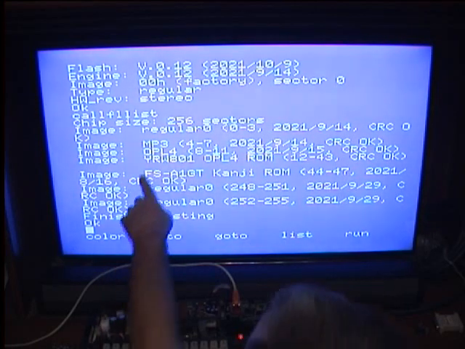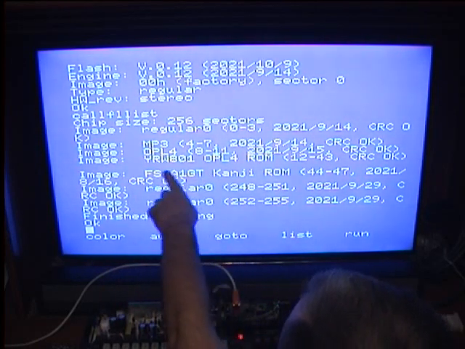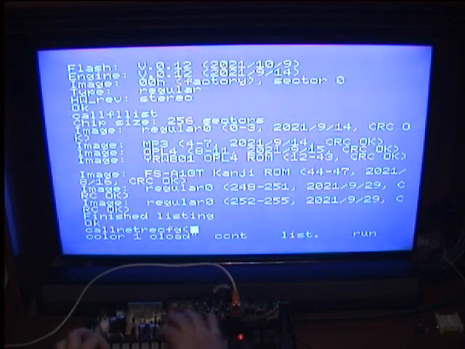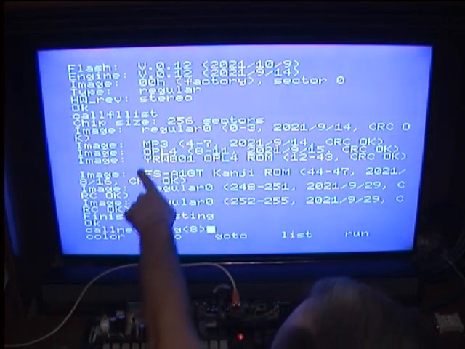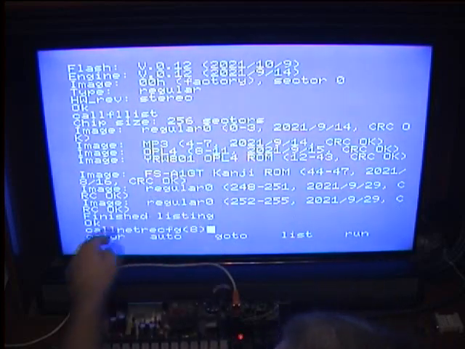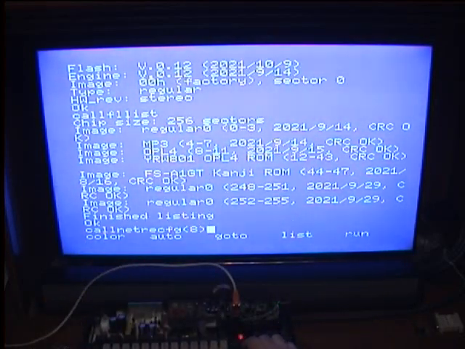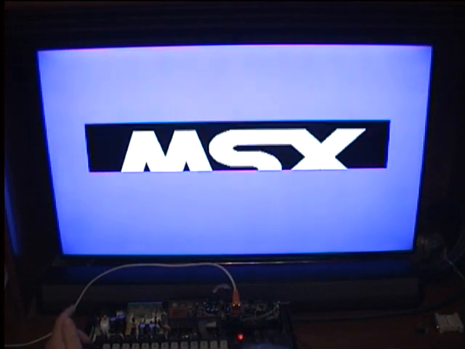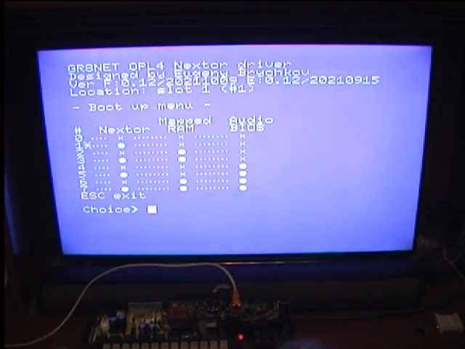I have to ensure that I have the OPL4 image and the ROM image for the OPL4 implementation, and what I do is just reconfigure to sector number 8, pointed to by the starting sector of the OPL4 FPGA image. Okay, I press Tab K to show the menu and choose the configuration.